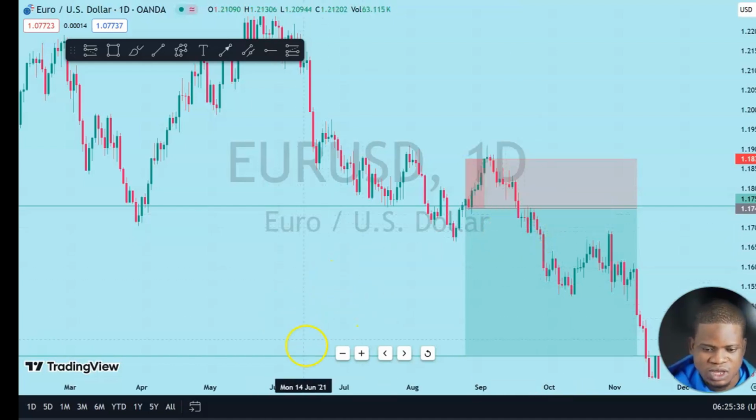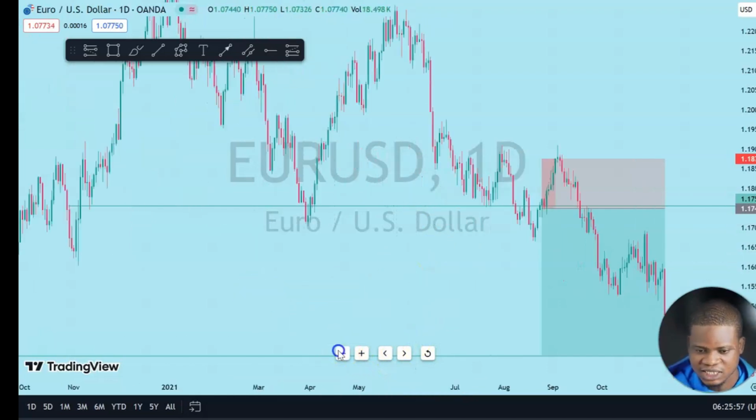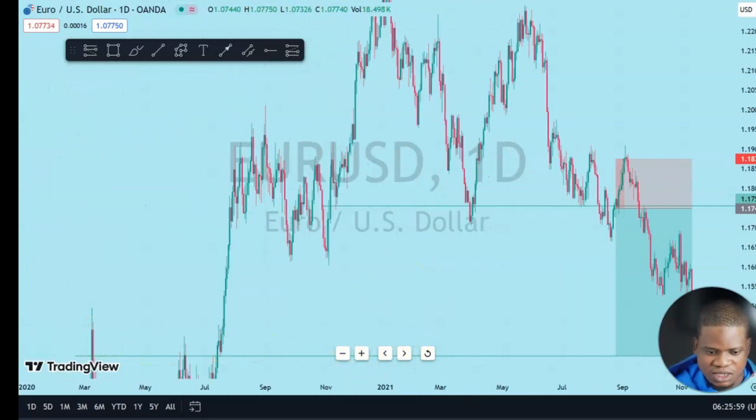So aggressive entry is actually valid if the neckline breaks with aggression. If the red candle that breaks the neckline is a very full candle that is very long and aggressive. So that is the first way I trade double top and double bottom.